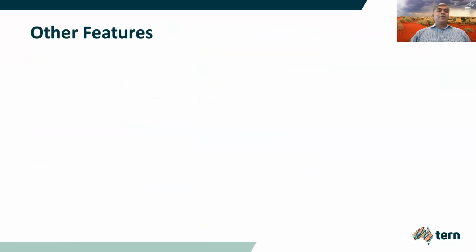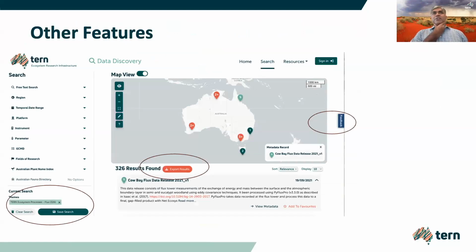Okay. So some of the other features: assume that you do a search, and you think, okay, this is the data I want for my research. You don't want to keep on doing the same thing, because you want to go back after 6 months and look at what is the updated data. You can save those searches as well. There is a save search, all the facets will be kept, and you can save that search. And assume that you have made a search and have a list of results. You can export that as well and keep it for your reference. There's an export button as well.